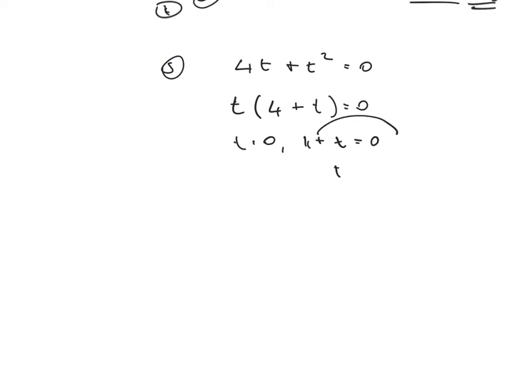Okay, example 5. Let's go for 4t plus t squared equals 0. Okay, highest common factor of t. T times what gives me 4t? 4. T times what gives me t squared? T. T bracket 4 plus t equals 0. So t equals 0 or 4 plus t equals 0. Okay, so 4 plus, bring that to the other side, change its sign, and I get t equals minus 4. Let's try an example 6.